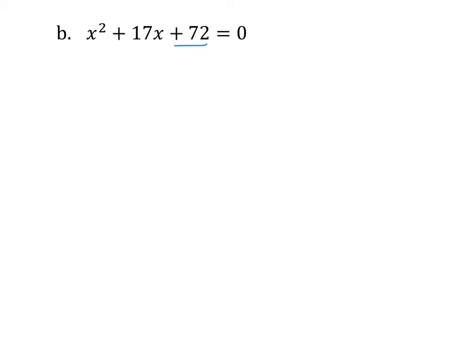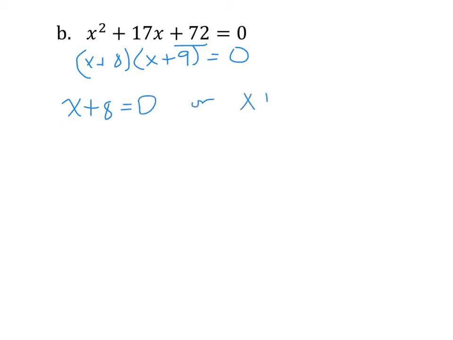And I suggest, some students actually jump straight to giving values of x. So they'll say, okay, x is equal to 8 and 9. And you'll see right now why that doesn't work. Because when I factor, it's going to be x plus 8 times x plus 9 is equal to 0. Using my 0 property, I can see that x plus 8 is equal to 0, or x plus 9 is equal to 0, right?